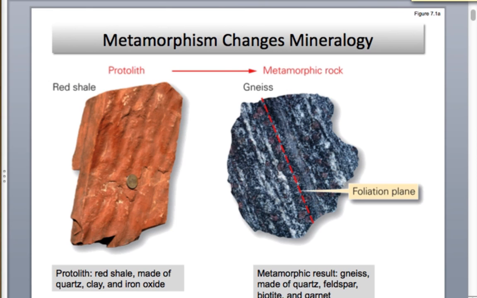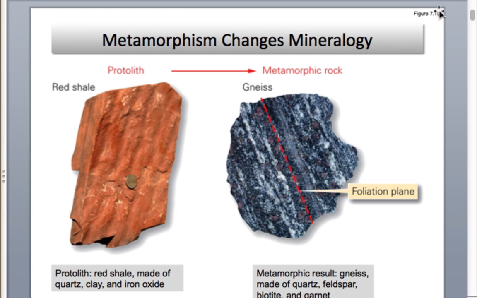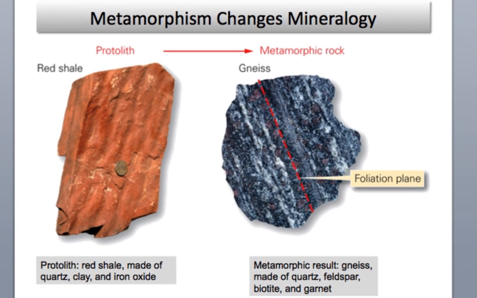Let's look at the PowerPoint here, right? So just to kind of review some of the things we've talked about. So remember, metamorphism involves changes in mineralogy. That's one of the things. So either the coarsening or these new metamorphic minerals are forming, right?